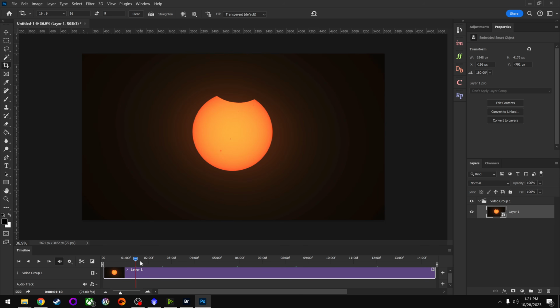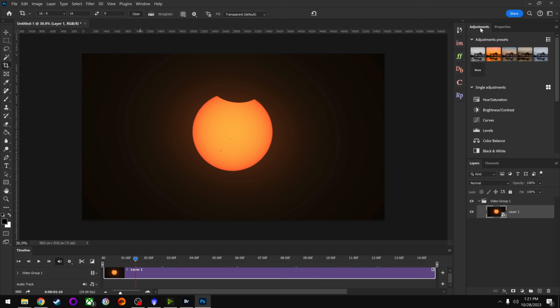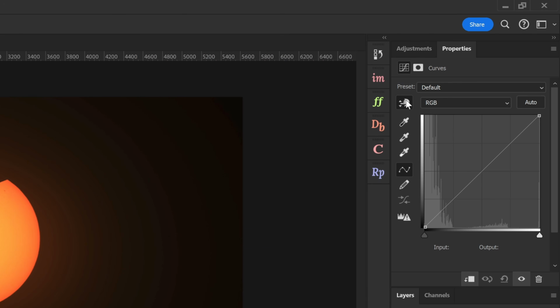But if you're watching this video in a dark room, you're probably seeing a lot of weird banding around the sun here. We need to solve that problem with an adjustment layer. If you go to your Adjustments tab, you can either use curves or levels. I normally prefer the curves though. Then with our curve tool, we'll click on the hand icon.